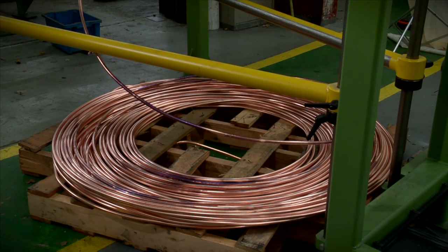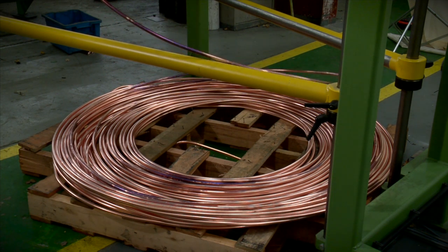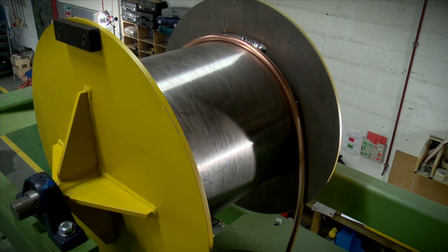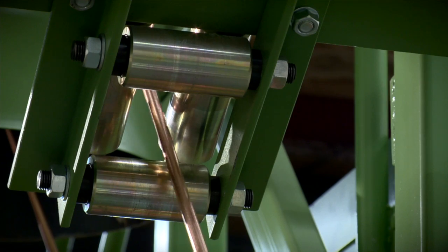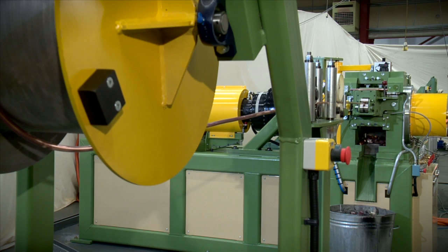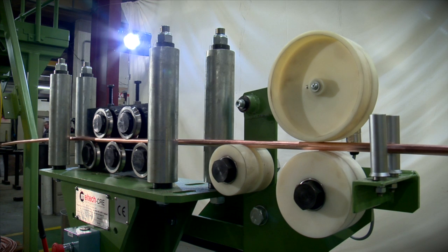For those customers using aluminium or copper rod feedstock, as opposed to granular or powder feeds, a feed rod payoff system forms the first part of the process. The rod is taken from industry standard coils and decoiled by passing it through the payoff system. From there, the rod is passed through a straightening unit to remove any kinks remaining from its original coiled state.